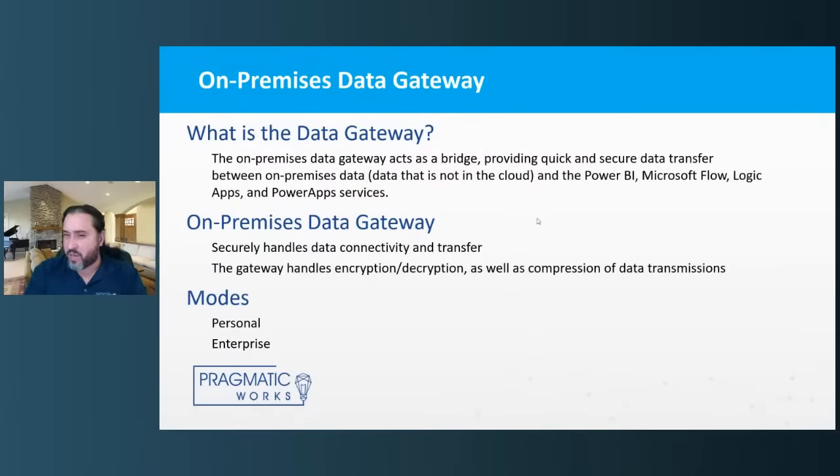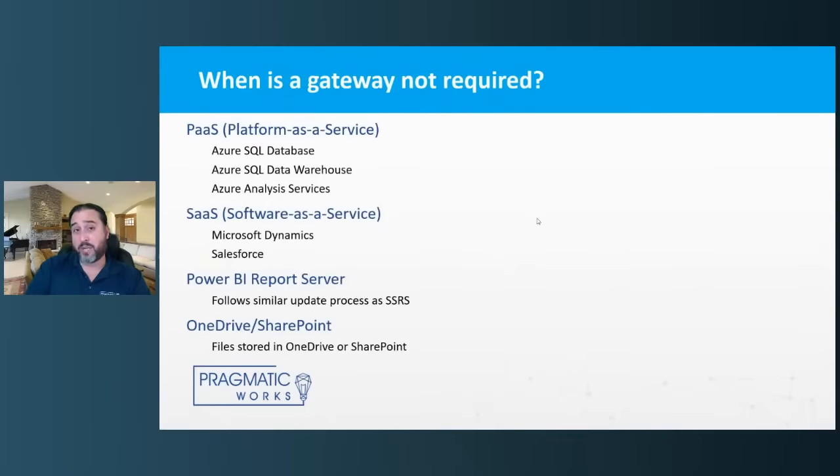So there's a big conversation around regions, especially for Azure services, but that is definitely a different conversation for a different day. For our perspective, for what we need to know, the gateway needs to be installed in the same region as our Power BI tenant, period. For Power BI, that is. So we can choose what to install. It's actually readily available to you to get to the downloader right inside of the Power BI service.